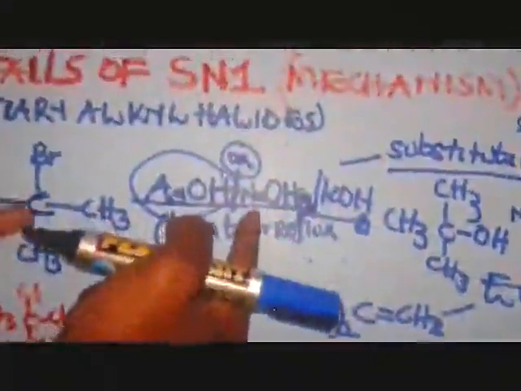Don't confuse the two. The mechanisms are going to be different. When you take the mechanism of elimination, it's going to be different. The mechanism of substitution is also going to be different. Don't forget the heat must be little and the sodium hydroxide must be dilute. Now let us try to look at the mechanism. When you are looking at our mechanism, majorly we are going to begin by breaking our tertiary alkyl halide.